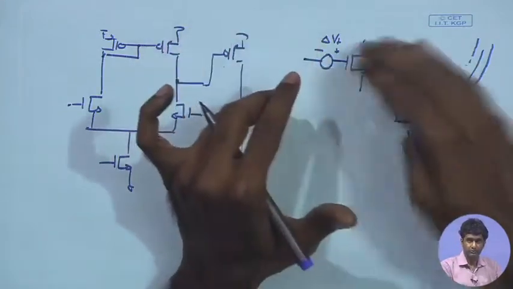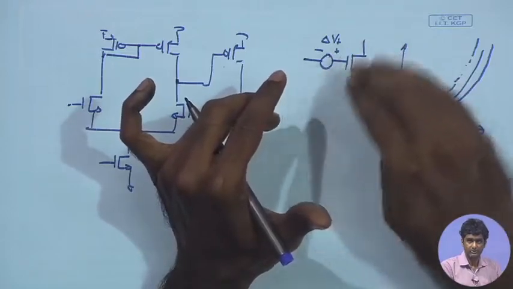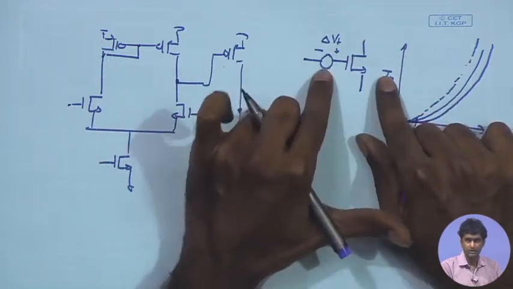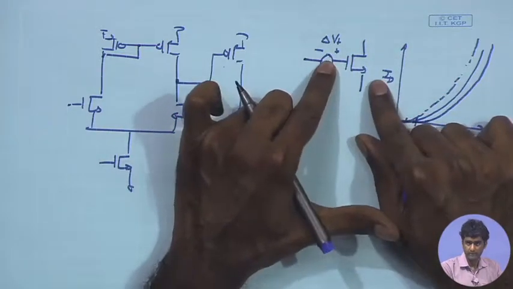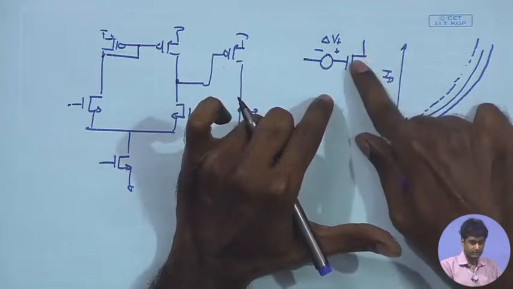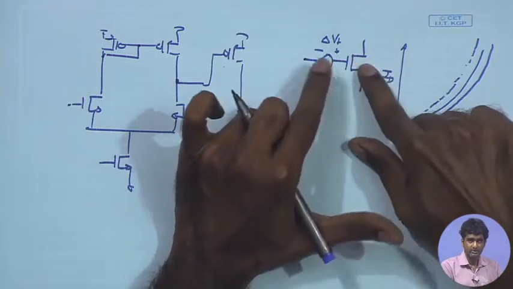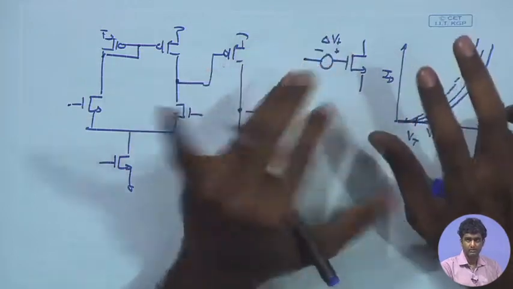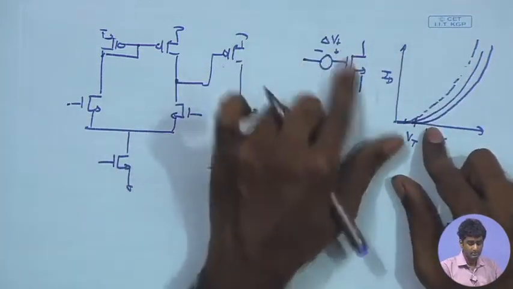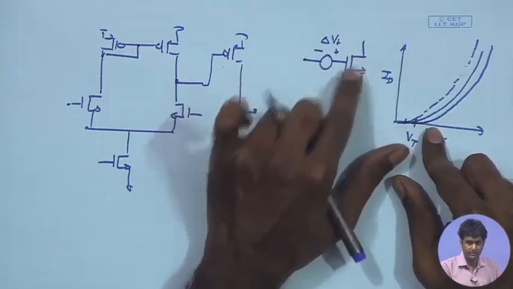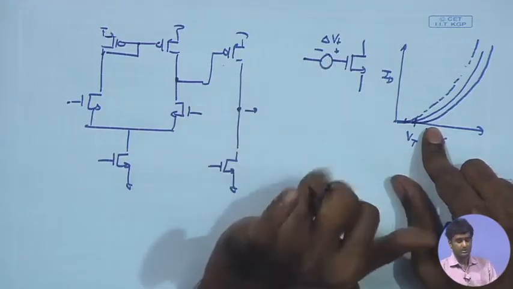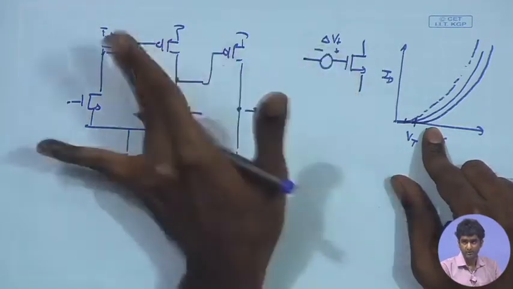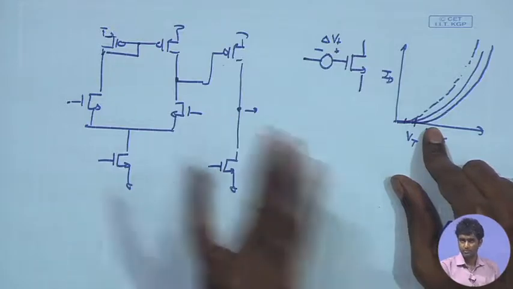in order to capture the effect of all other physical parameter variations and mismatch, we can model all of them in the form of a Vt mismatch. You can also have many different physical parameters contributing to this Vt mismatch, but for the time being assume that ultimately some process mismatch or some process variation is leading to this delta Vt change, and we want to see the effect of that on the comparator operation or the amplifier operation.